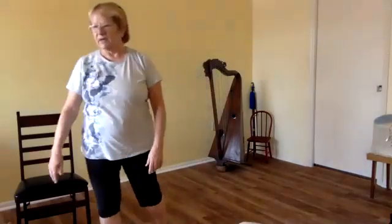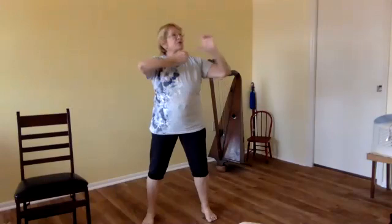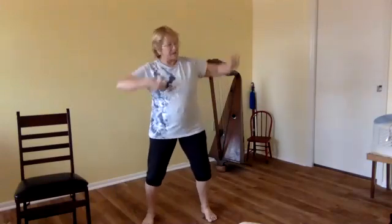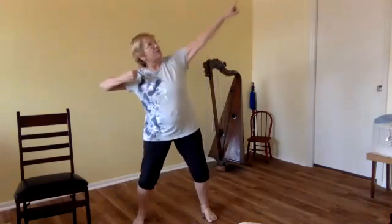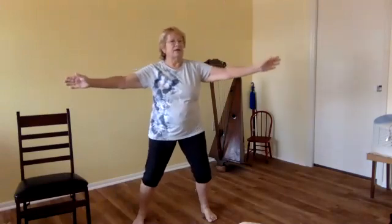All right. Let's go into drawing the bow, shoot the vulture. So this version, I'm going to bring my hands up and shoot up towards the sky. So I can have a little tilt in my waist. I can sink down to a horse stance and shoot up towards the sky. There's a bird way up there, and I'm aiming towards that bird. Release the arrow, and then come back to center.